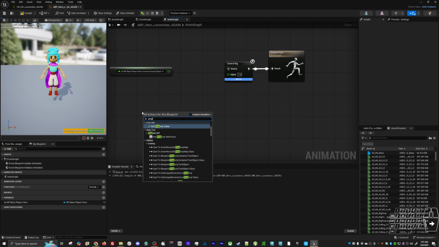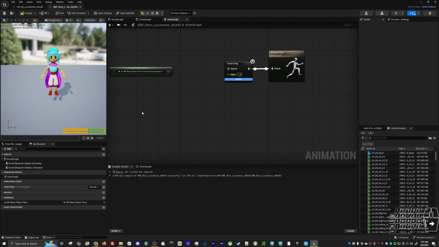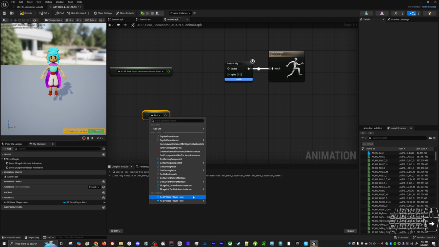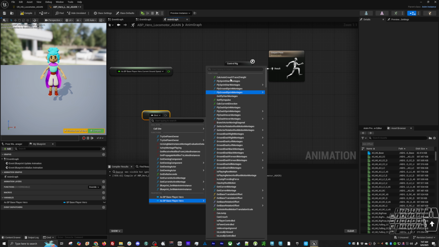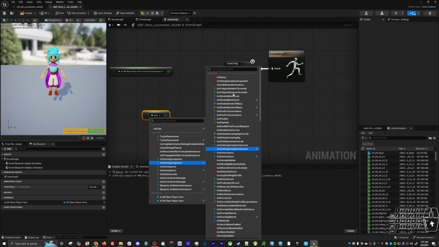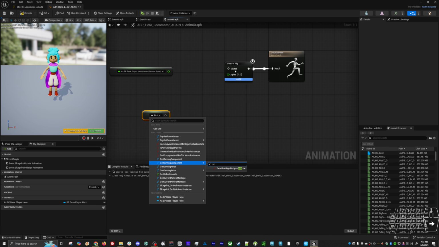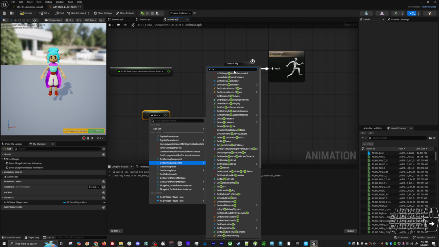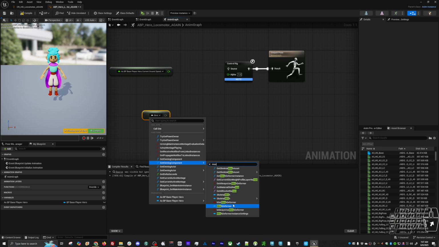Let's start over. The access. We want the mesh. There it is. As soon as I can get my mouse to do what I want, we come down here.